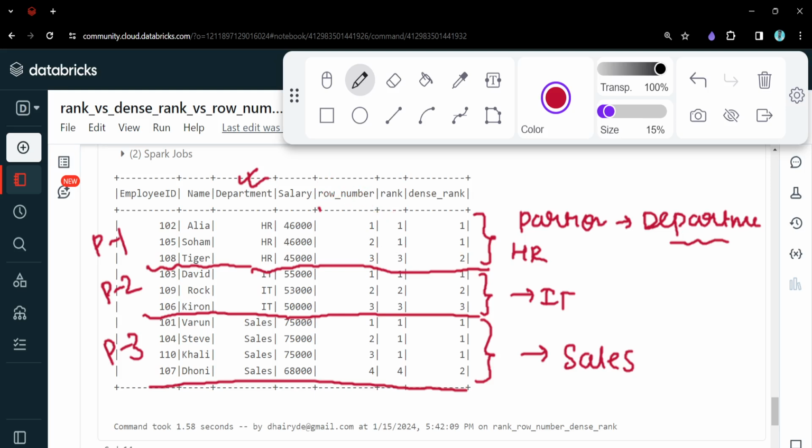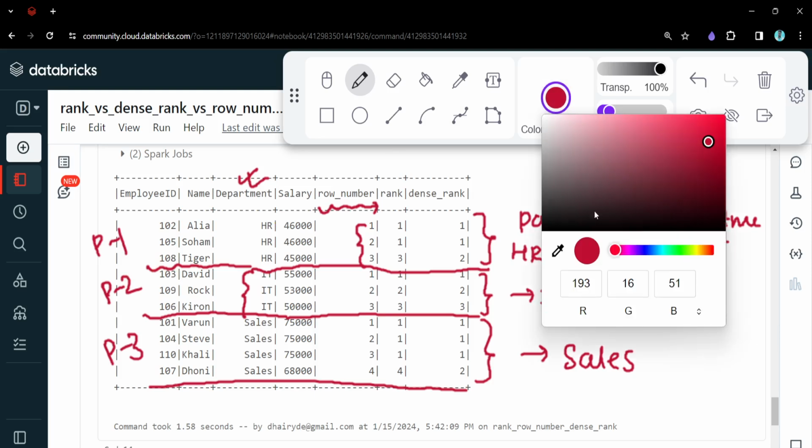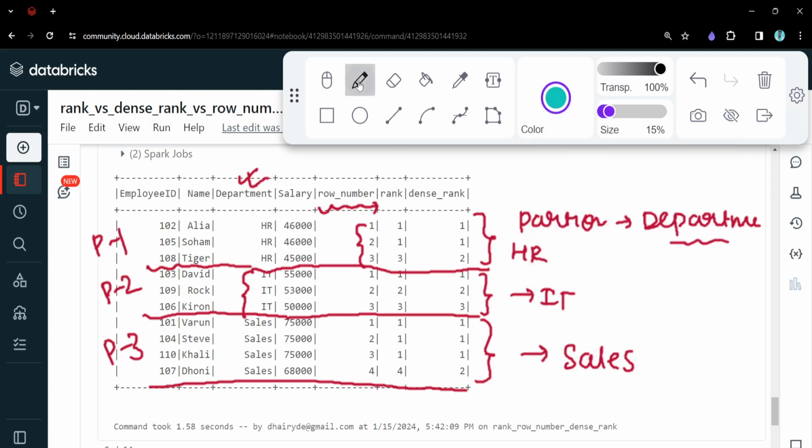So let's understand this simple one, that is row number. We have 1, 2, 3, since we have three records. Now, when the partition is changing, we have the second partition. Let me change the color of the pen. Here we are changing the department, and again it is starting from 1. It is not starting from where it left before, right? Again, we have 1, 2, 3.